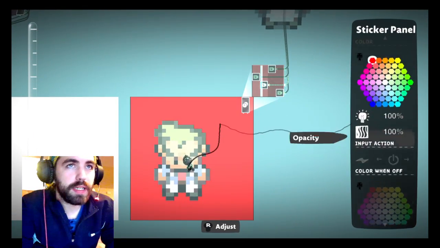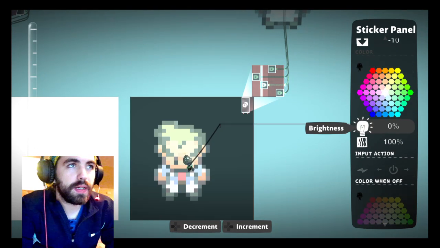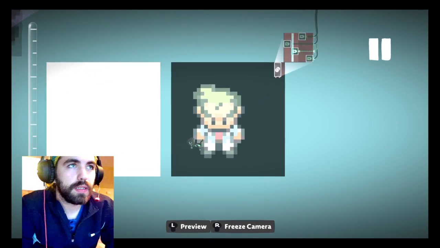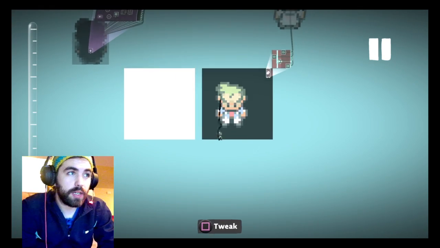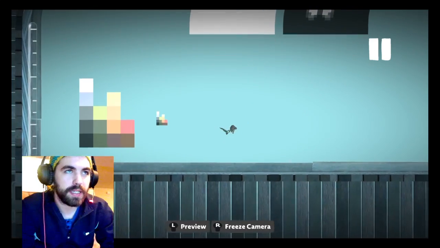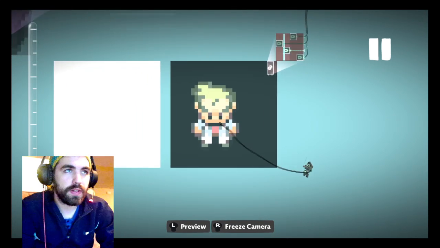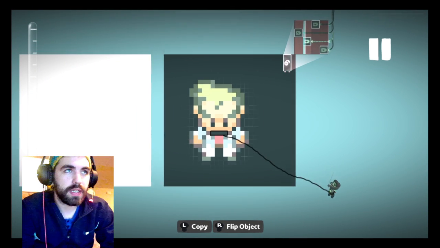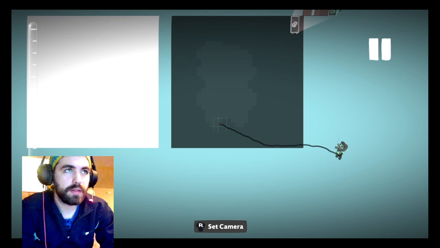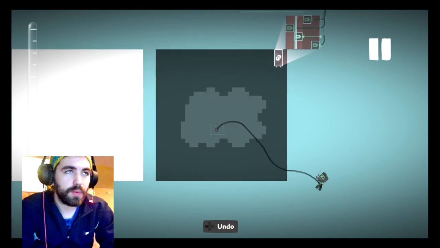Okay, now I'm going to change this back to black. I don't even know why I did that. Just turn the color all the way down. 100% darkness, or 0% brightness on any color is going to be black in this game. Okay, and since I already have a pixel version of Oak over here, I'm just going to get rid of him altogether. And I'm going to leave his sticker panel that we just cut out.